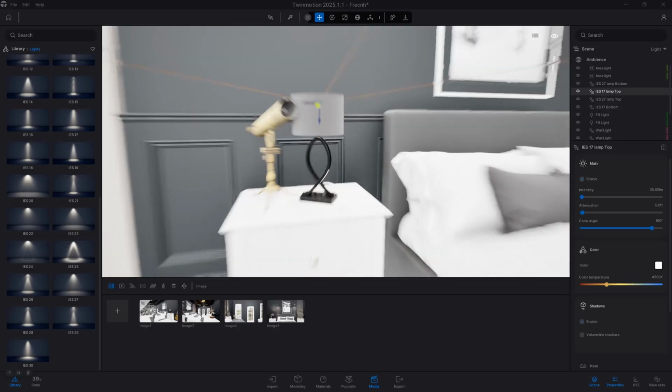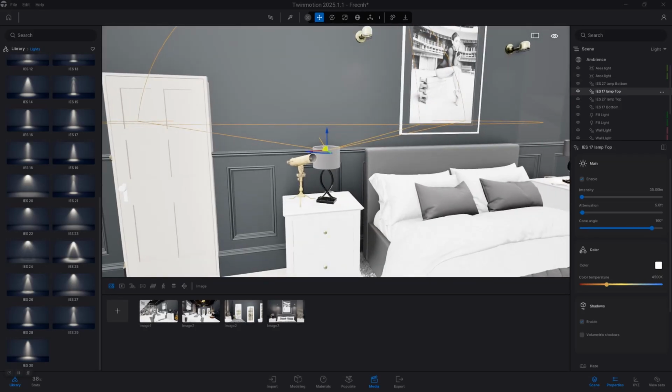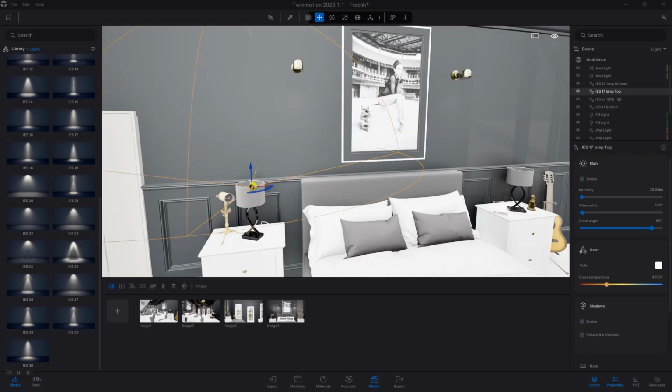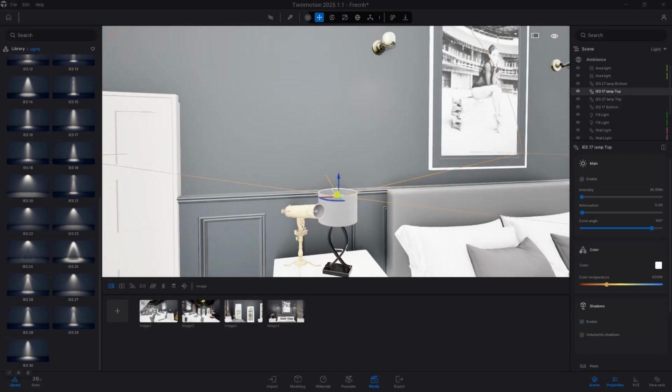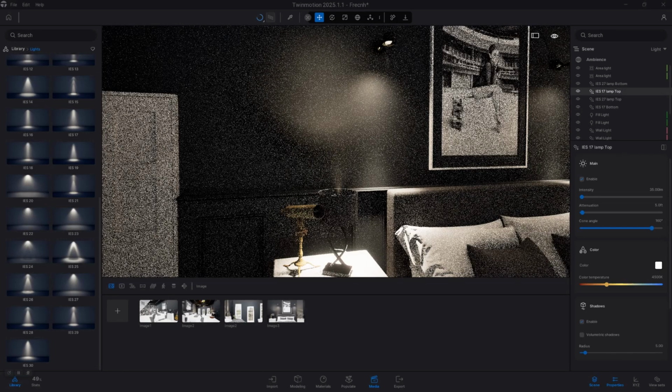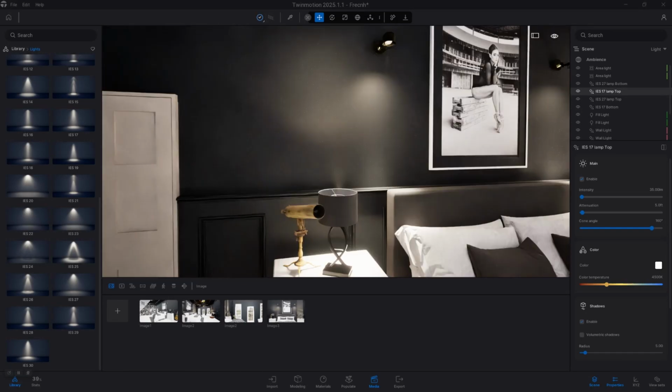Now, the one above this is literally going to be the same light. Well, it was originally the same light. I changed it to IES 17, which is a slightly different profile. It's a little bit stronger. I have this maybe pointing upwards at the wall. So it's basically just flipped 180 degrees. And you can see it's going to cast a bit of light up here on the wall. Put those together and you get two pretty nice lights.